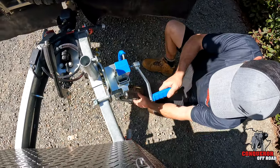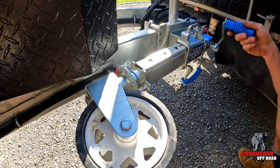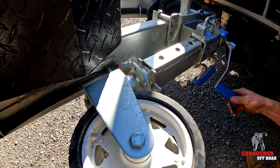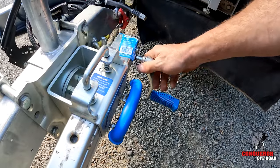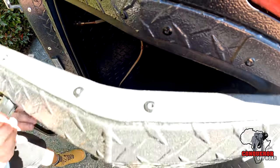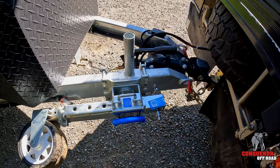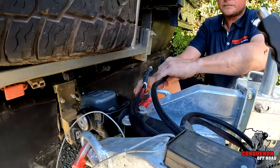All your UEVs are fitted with an ARC 750 XO jockey wheel. These are massively adjustable and also swing up out of the road. They do locate the wheel into a pin so that it doesn't hang down and get caught when going off road, and the handle is fully removable. Be sure to put it somewhere safe, because if you lose that handle between now and when you pull up at camp, it could be a real problem getting the van off your car.